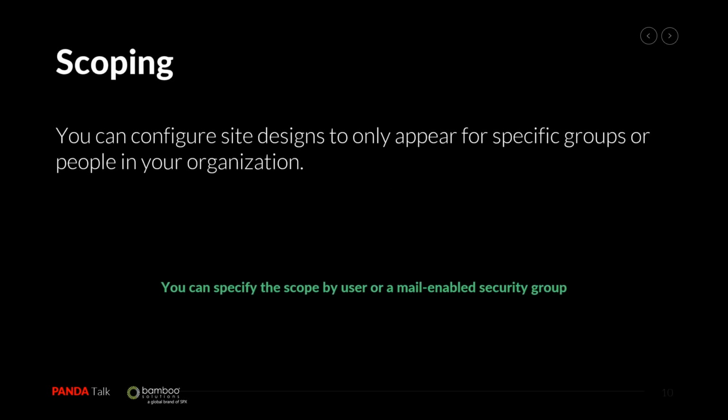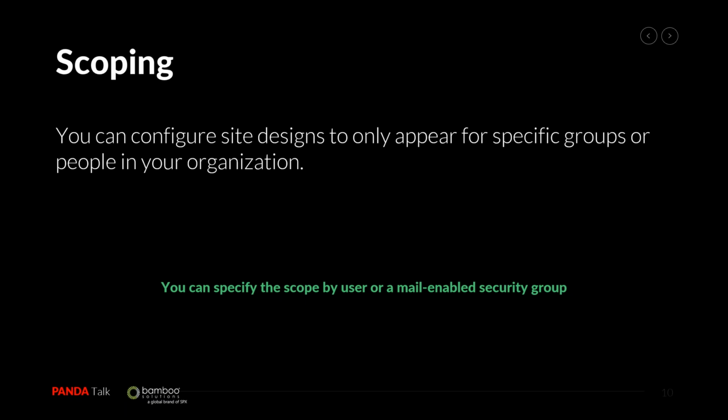All right, so scoping is another big deal. We're always concerned with sort of who's building what and who has access to build what with what tools, right? And so scoping's been included. That is a part of the process now. So you can actually scope by user or mail-enabled security groups. Now, that's very specific there, and I called it out because it is very specific. It does have to be a mail-enabled security group at the current time.